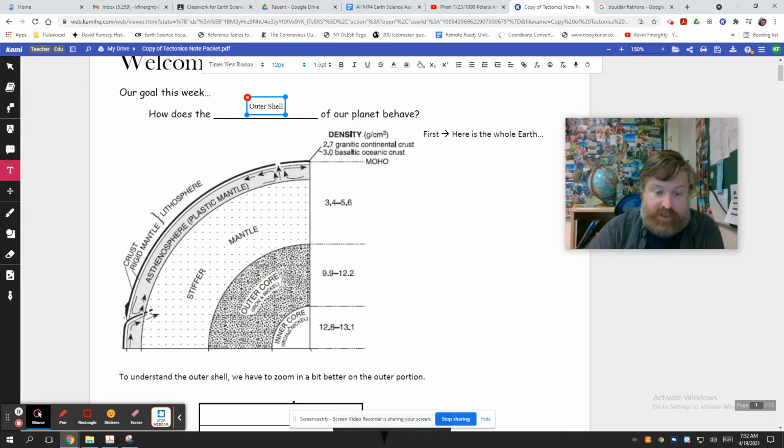Here they are, the layers of the Earth: inner core, outer core, stiffer mantle, plastic mantle, rigid mantle, crust. So that's a mouthful, right? Go like core. Okay, that makes sense. We know the core is way down there. Then what is this mantle thing, and why do we have it subdivided into 3 different pieces? And what is the crust?